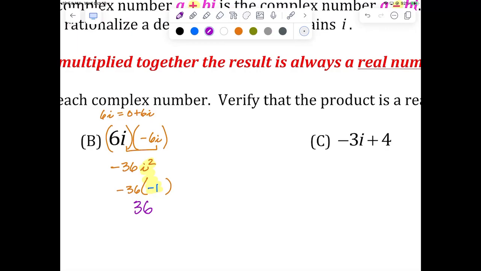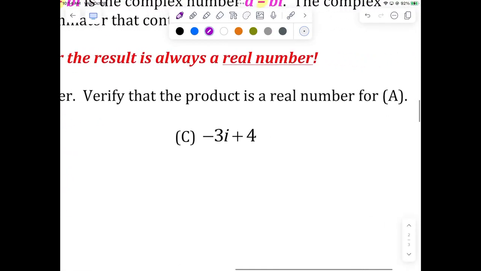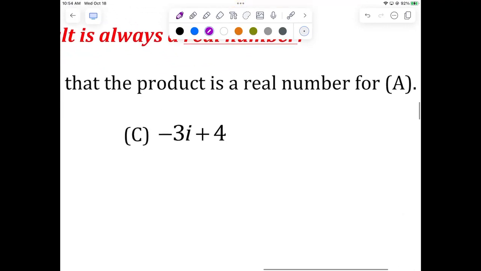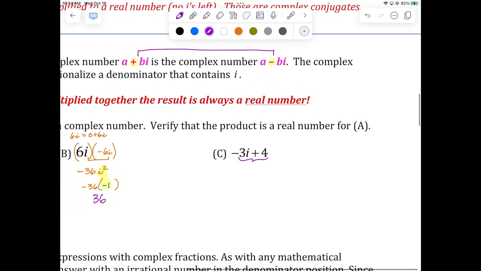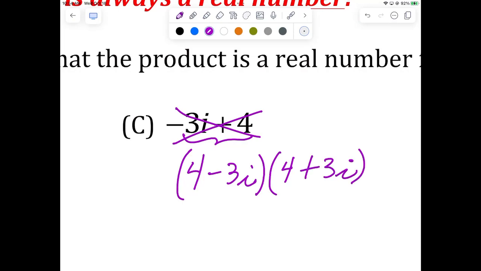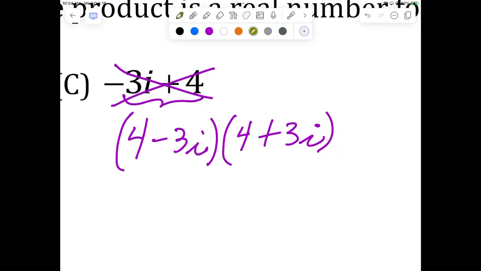All right, I'm going to let you do C by yourself, but I want to get you set up first. If negative 3i plus 4 is a complex number, what would its conjugate be? Would it be negative 3 minus 4? No. What do we need to do first? What's wrong with this? Based upon Lauren's question earlier. Right, we need to rewrite it 4 minus 3i. We don't want to write it in that form. We want it to be in a plus bi form. Now, what would the complex conjugate be? 4 plus 3i. Okay, y'all go ahead and do that one by yourself. I'm going to do it silently up here, and we'll compare our answers.